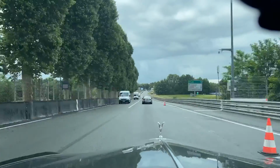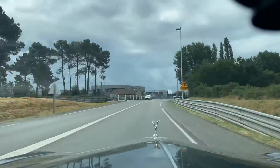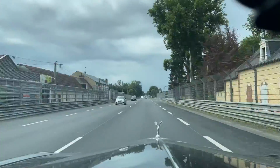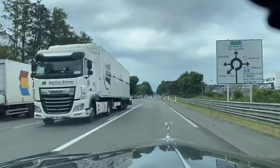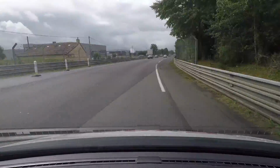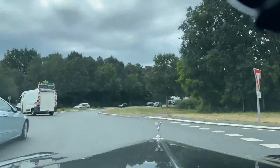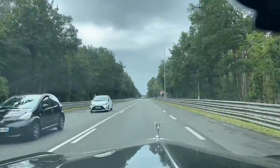So you may have missed it in the time lapse in the previous video, but we actually did a lap of the circuit on the way into the campsite. Now, most of the Le Mans track is actually public highways, and here you'll see us joining at Tête Rouge, which is the top of what's known as the Mulsanne Straight. Now, this is a 6 kilometre stretch of public highway which has turned racetrack.